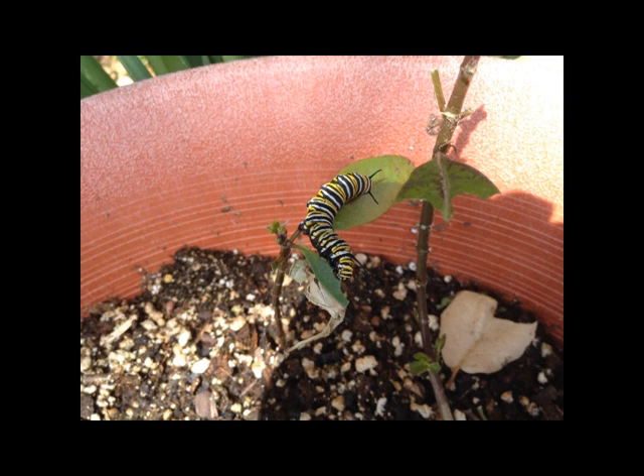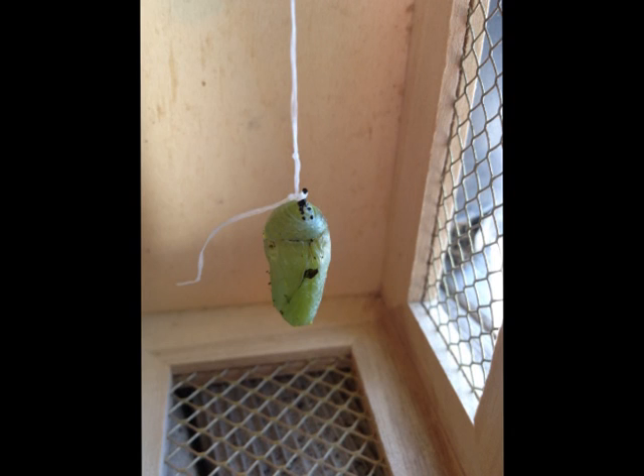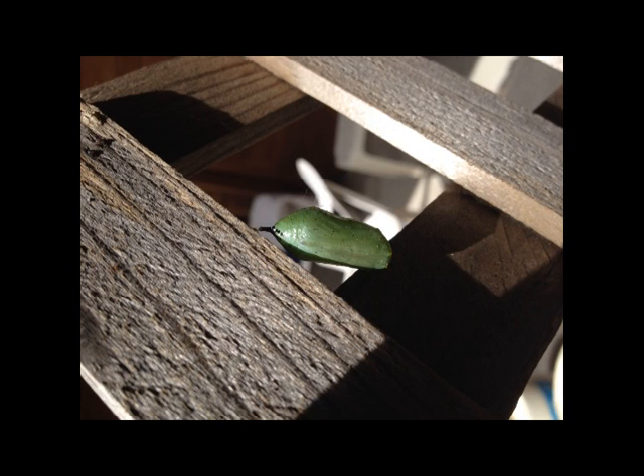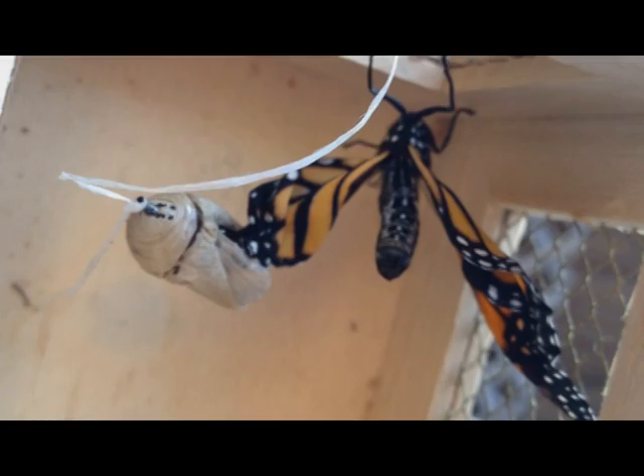We were able to keep them going because of Aaron's contribution and many trips to the nursery. Our first chrysalis had an accident and fell, but the second one was attached to a lattice and was able to develop and eventually become translucent. The first one, unfortunately, didn't end up well because the butterfly had some damage to its wing and was never able to completely unfurl it.